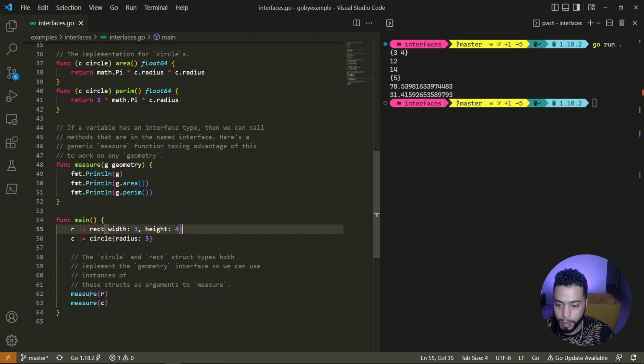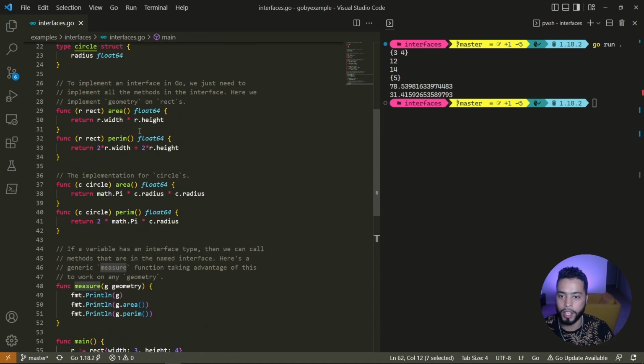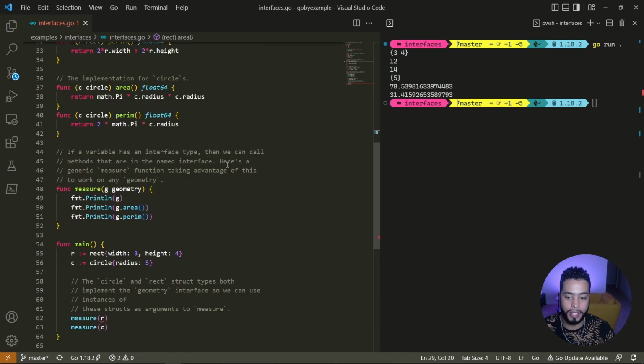Look at this. The measure function is accepting geometry, right? And in Go, you specify, hey, I'm passing r. But Go is like, okay, during compilation time, does the rectangle truly implement everything that it says? So if in the rectangle here I put another name like area B, for example, it no longer implements that interface.